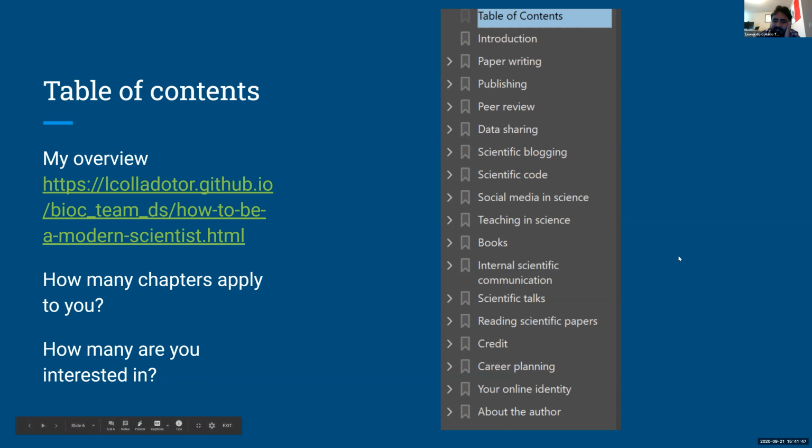And something that's quite important or useful from this book is that it gives us a framework to think about each of these different important topics. So this can be a launching pad. Let's say you want to make a Twitter account and tweet about science. There are some important thoughts in this chapter that are very useful to know before you decide to make a social account for science, or techniques about reading papers and so on.